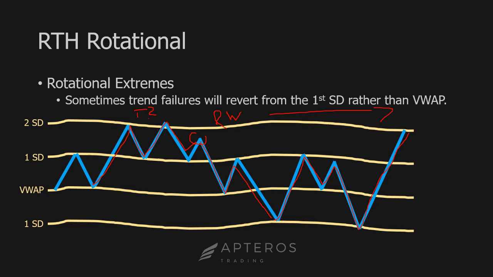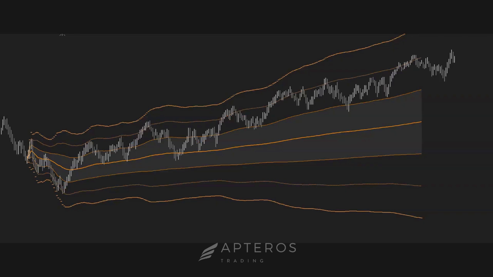So that's theory land, right? Let's take a look at some specific market examples, and let's analyze from left to right what we're seeing in those markets, and how we see that behavior developing. So this is an example here that I picked out. I'm not going to tell you what market it is because it doesn't matter. What really matters is how the price is behaving with the RTH DVA.